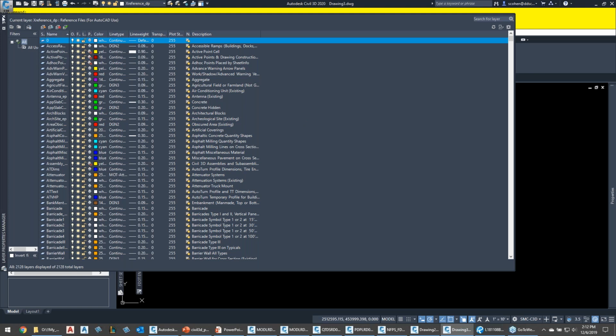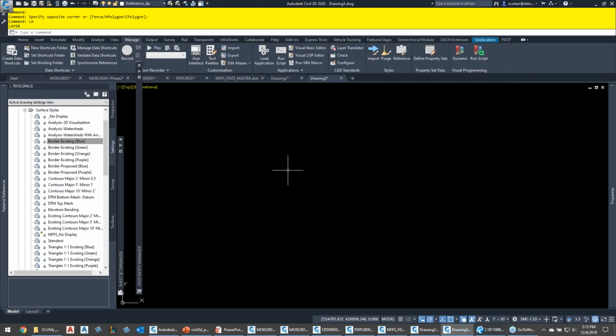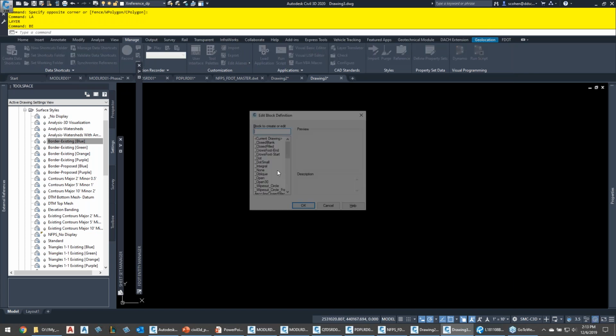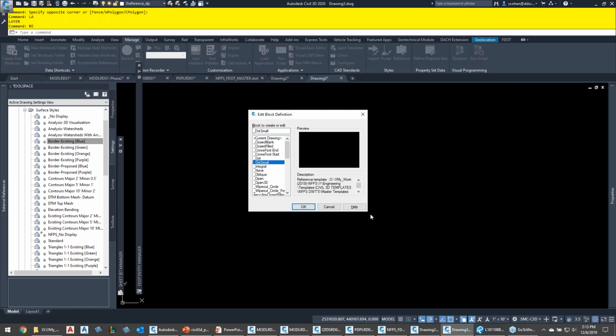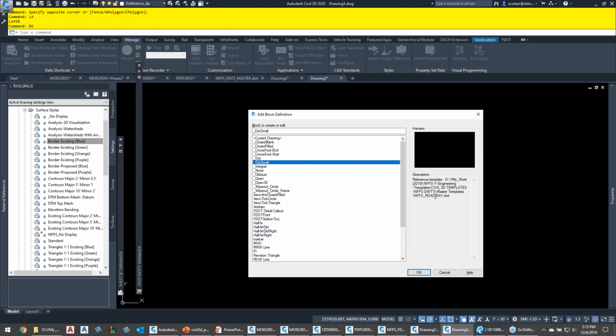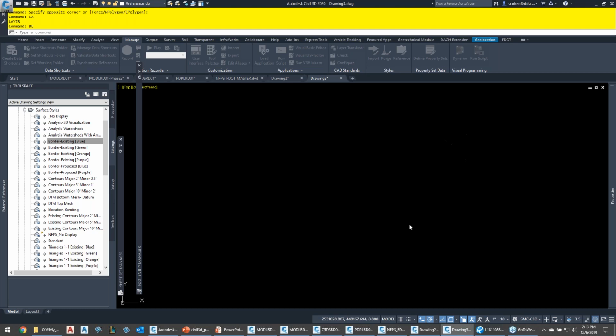It does with the blocks, believe it or not. So if you actually go to insert a block, so if I go to the block editor command to show this here, you will see right over here, this is telling you where these blocks are coming from. So that's actually kind of nice. They figured that out in the description, but for layers, it's still not there yet. But again, you still have the functionality of it automatically coming from the file, okay?